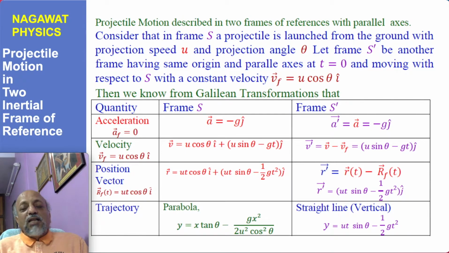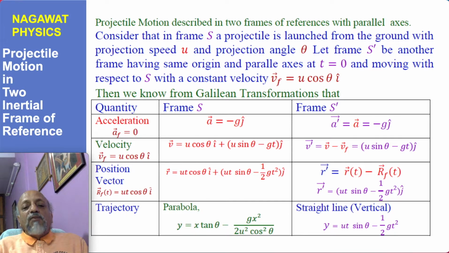So if we describe the same phenomenon in frame S prime, that is easier in this particular example. In a different example, different cases shall be examined in the same manner, and then any of the frames can be used. But in both the frame S and the frame S prime, the motion has the same value of acceleration, and it is a case of uniform acceleration in both frames of reference, because the two frames of reference are inertial frames, moving with constant velocity with respect to each other. This is true.